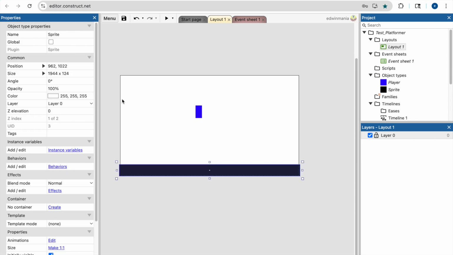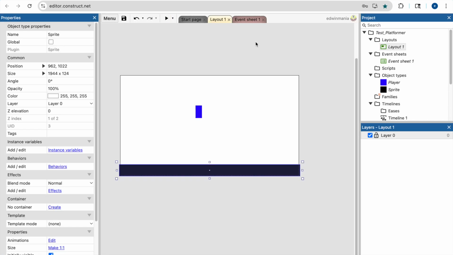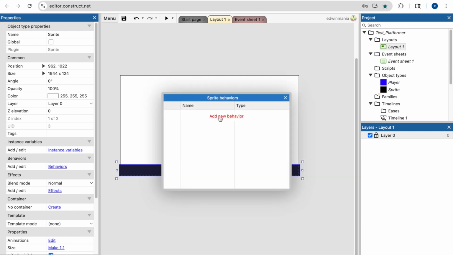And then, right now, like I said, anything you do, test it. See what happens. Again, player falls through. Why is that? That's because this is just an empty sprite. An object with just a little bit of art. So it doesn't have a behavior like the player does. We need to give it a behavior.